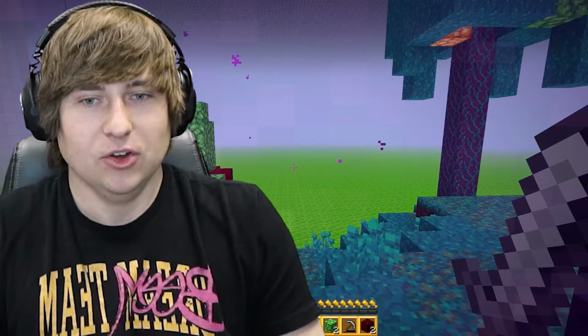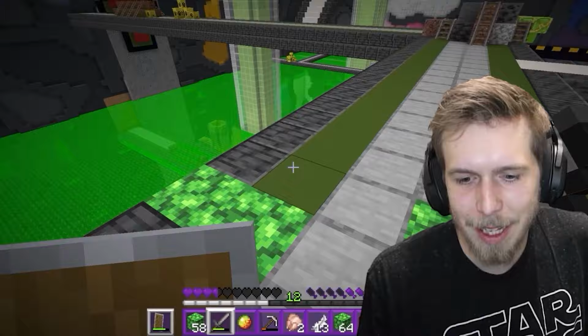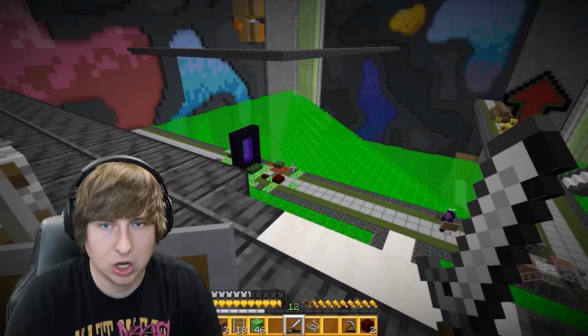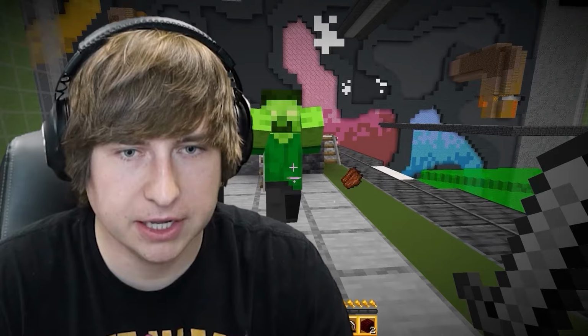No. I have 3.5 hearts. We need to make this food right now. You need food, Noah? I got food. I got food here. Okay, let's go. Oh, there's a lot of mobs here. Get off me. Use your shield, Noah.